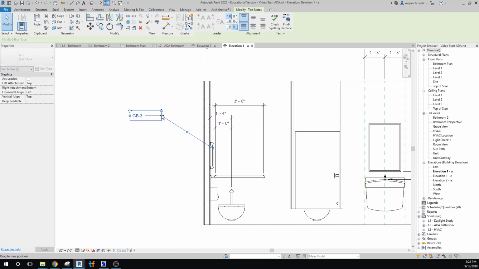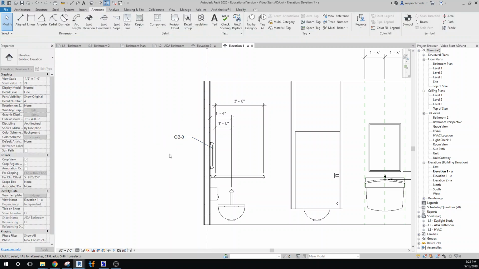There we go. Let's just pull this one in neater. And you can go ahead and then start doing all the callouts that way for all of the components that are in the assemblies of the bathrooms.